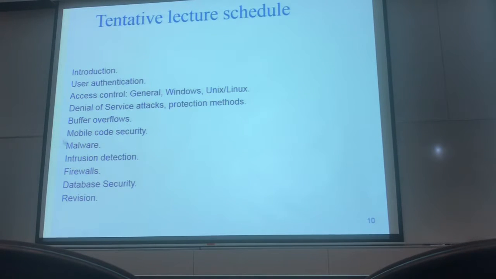We will look at the different types of firewalls. If you studied 368, you probably still remember in TCP/IP we have different layers: application layer, transport layer, network layer, the IP layer, data link layer, and physical layer. For all those layers, we can have firewalls, and they will perform different functionality. Some will filter packets based on the application data, some will filter based on the transport layer TCP information, and some will filter based on the IP layer. So we will look at different types of firewalls that can do filtering based on different TCP/IP layers.